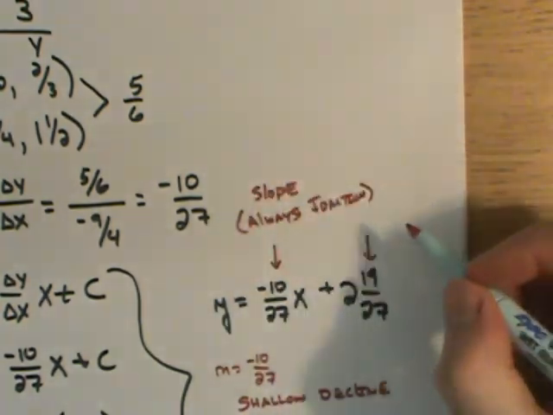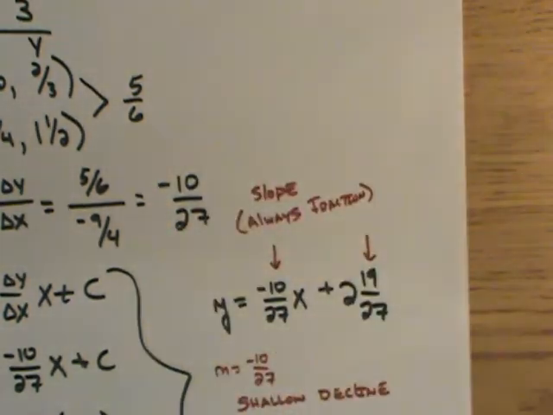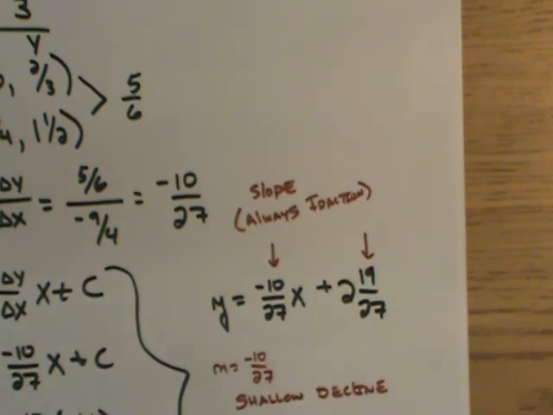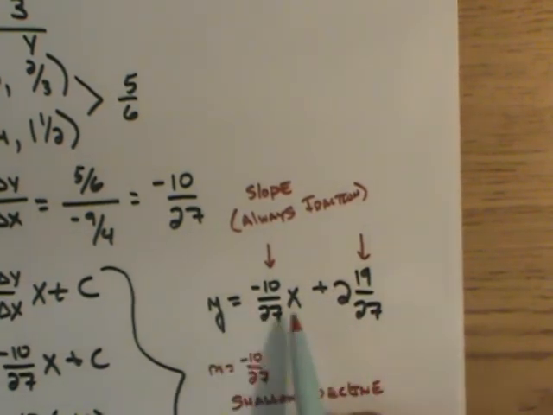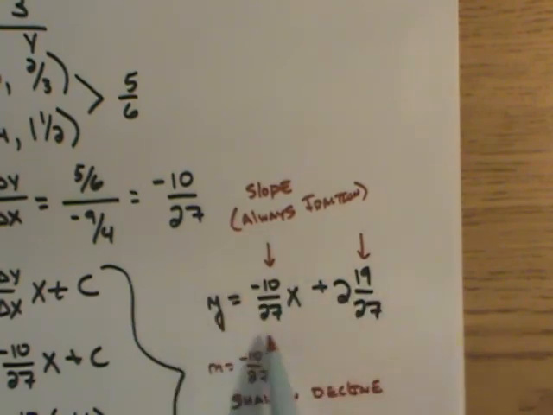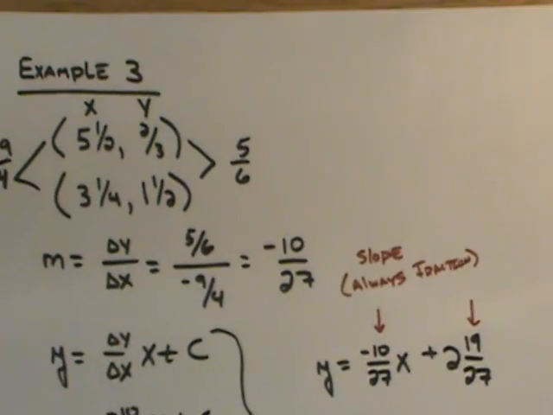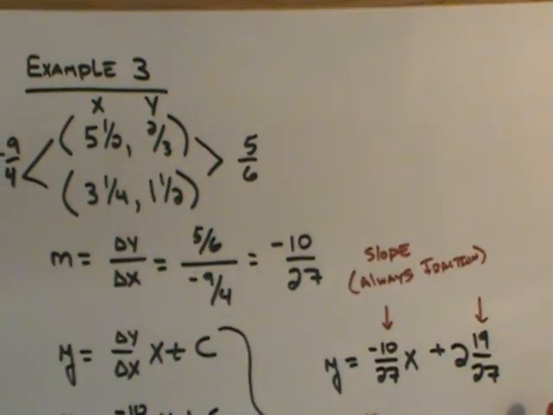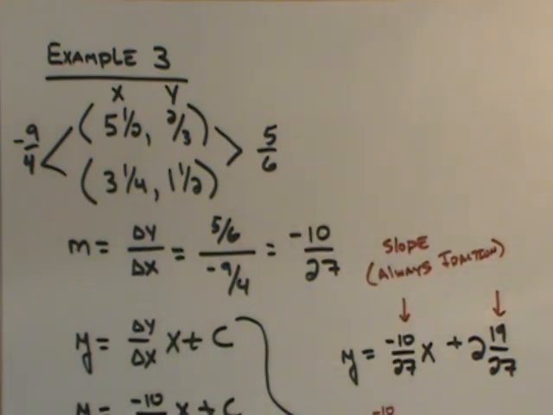I want your line to illustrate that you see it going through there as we get into the graphing phase, and that's obviously where we're going to go next. Right now we're writing the equation. Next phase, we'll graph them. Hopefully we don't have numbers like this to graph, but if we do, when you do stats, it's never a guarantee that you're going to get nice values. You have to be able to approximate where that's going to cross your y-axis, what it's going to look like, and that's what this is all about. So there was example 3 where we had some fractions, we were using our calculator. You need to be able to use that calculator effectively.